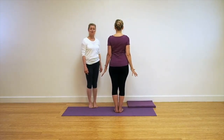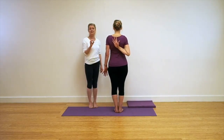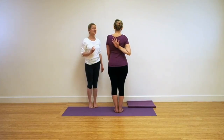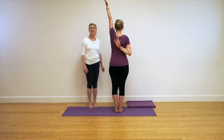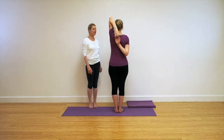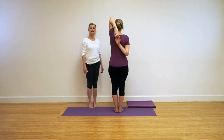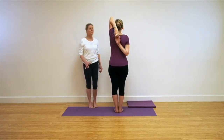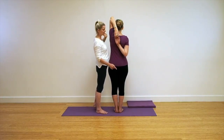So this time you can take the right arm up the back. You might find one arm works a little bit better than the other. This is quite normal. And then extending the top arm up and reach and catch. Lifting up through the center of the body again, taking the weight right back into the heels and lifting the sternum, chest. Take a few breaths, being aware again of that extension and length, lengthening the elbows away.